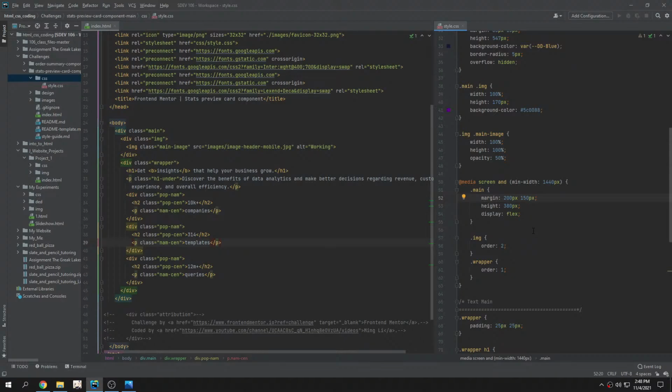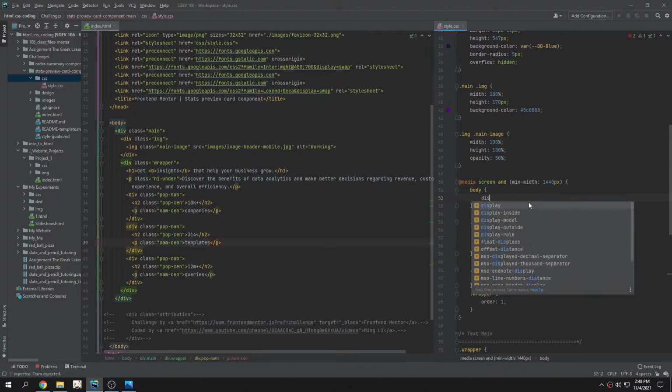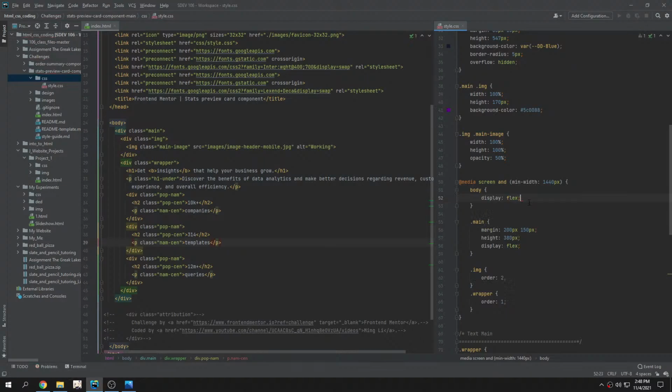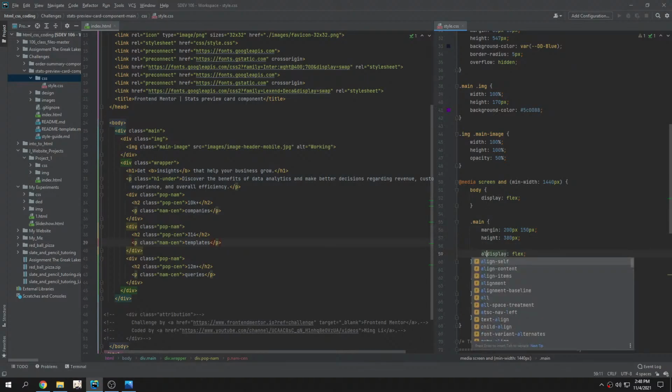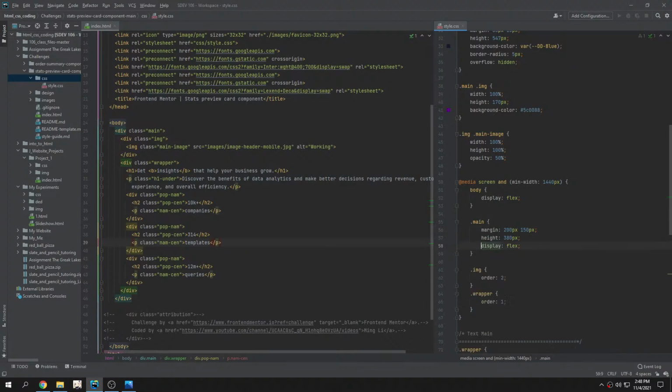Instead of setting the main to this, what we can do is set the body, and then let it have a display effects. And then since the main is within the effects itself, I can set it to align self center.